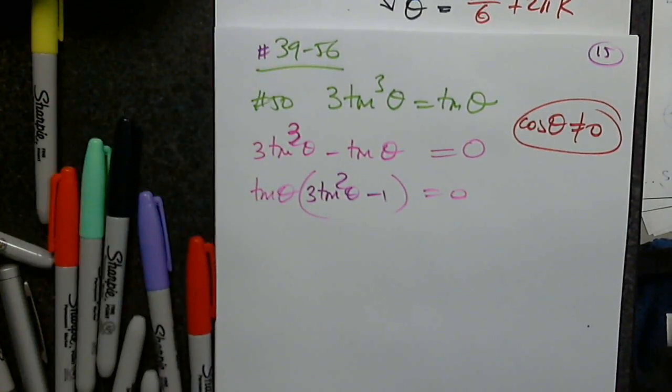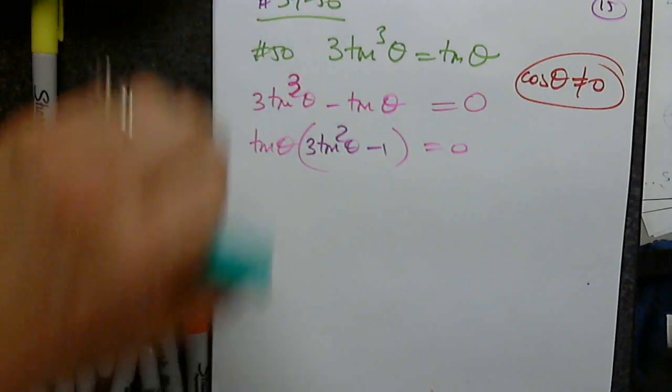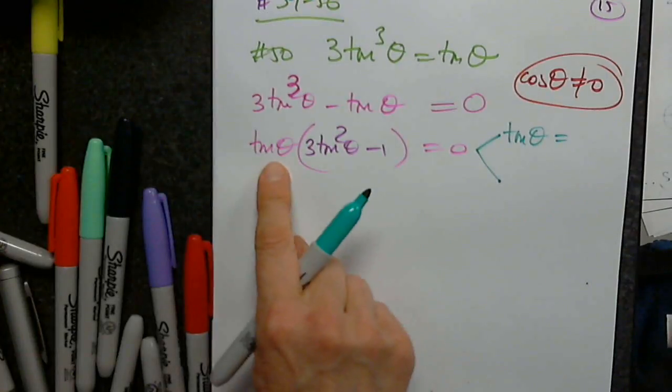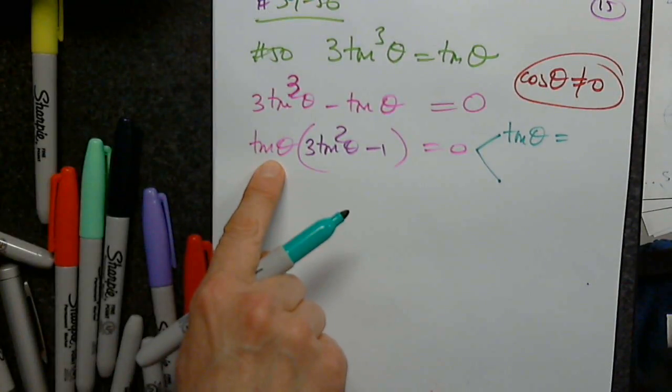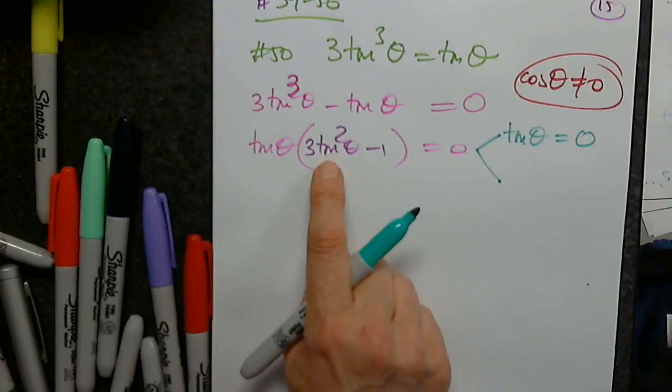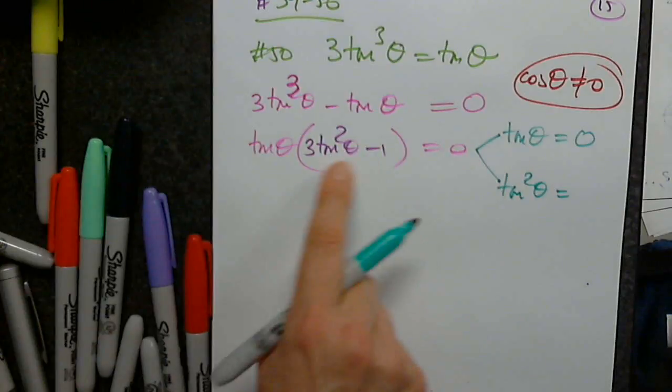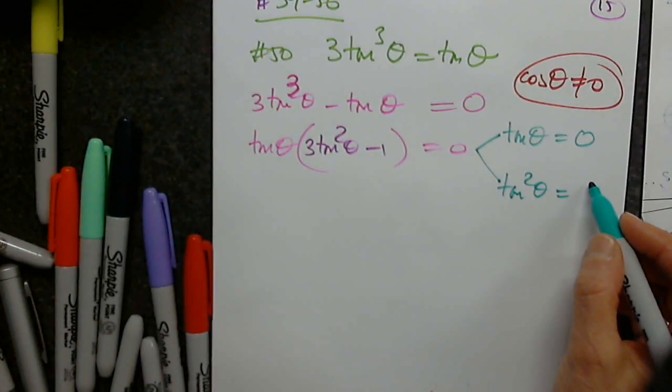Good. By the way, one more quick question. How many different solutions should I find? Yes, because the degree is 3, in other words. I shouldn't say degree for tangent. Degree is for polynomials. But I expect 3 different tangents. Good. Okay, very good. So for now I have two options. I have the option of tangent theta to be 0, and I have the option for tangent squared theta to be, move 1, divide by 3. There. Very good.